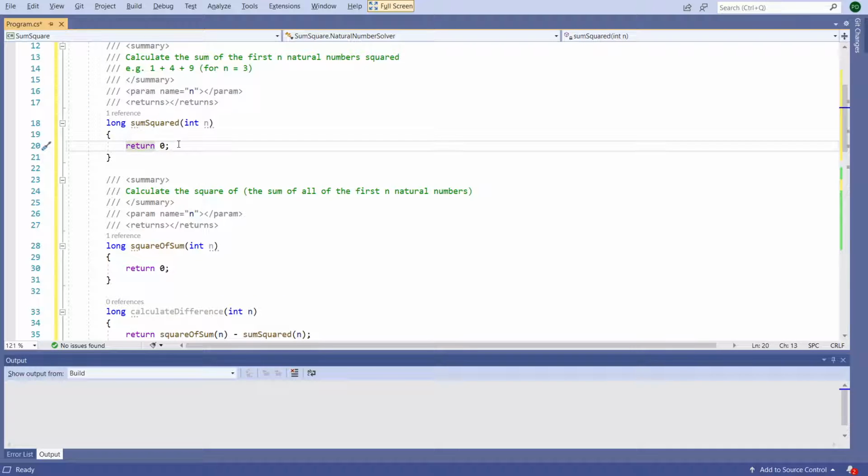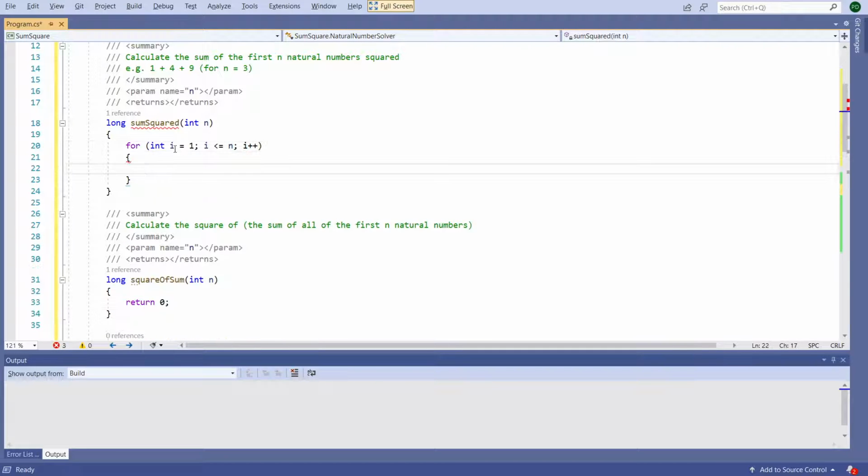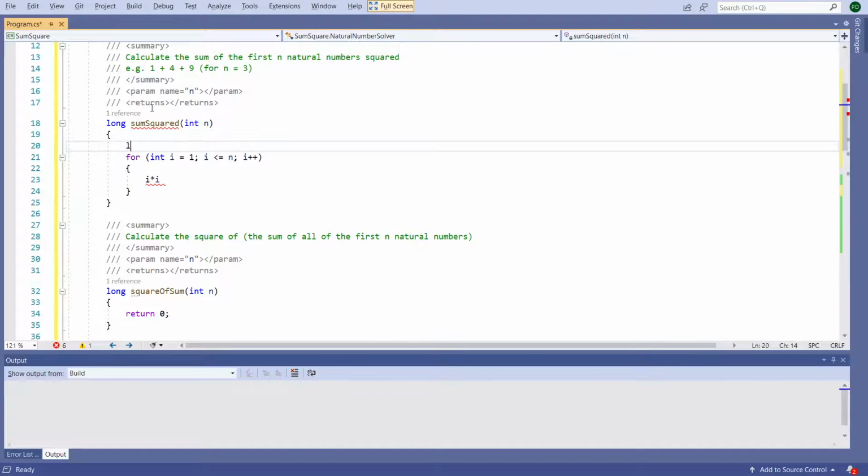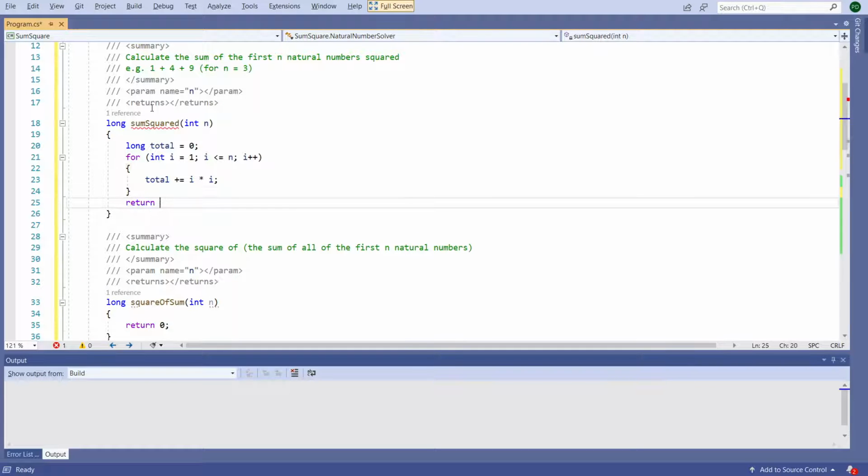We need to iterate from 1 to n, and we want to square the number and add that on to a total. Increment each time and then return the value.